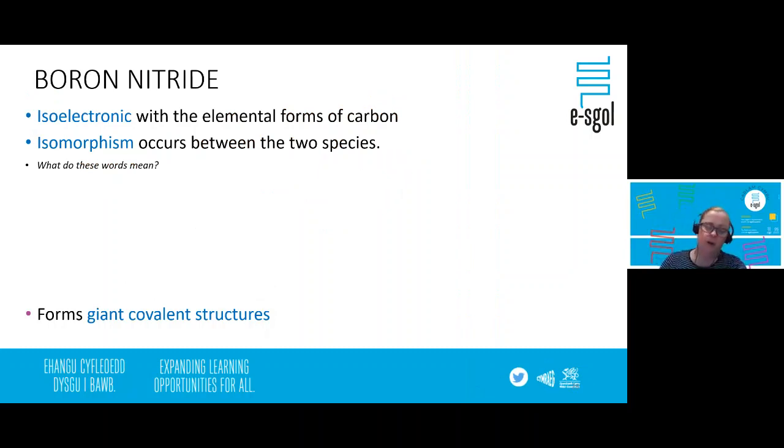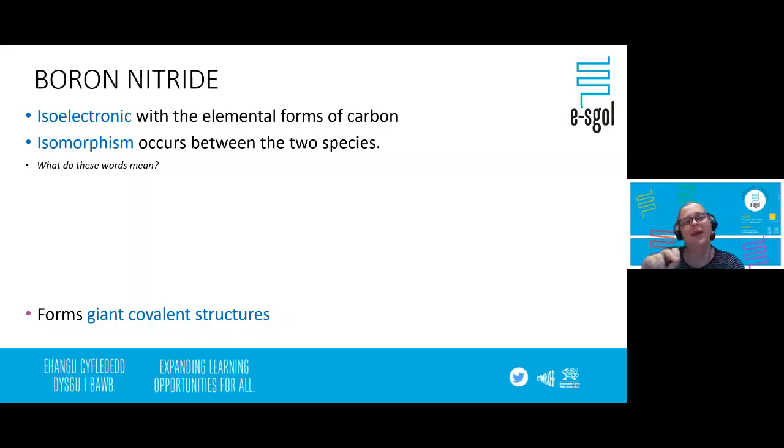The last thing I want to touch upon in the content, if I go on and tackle a few of the past papers for you, is that boron nitride is isoelectronic and isomorphic between the 2 species. So boron nitride is isoelectronic with carbon. Now carbon, you'll remember from year 11 bonding, that first unit in year 11, has got primarily 3 main allotropic forms. And so you've got the diamond, you've got the graphite, and you've got obviously those nanotubes that you got familiar with in year 11.